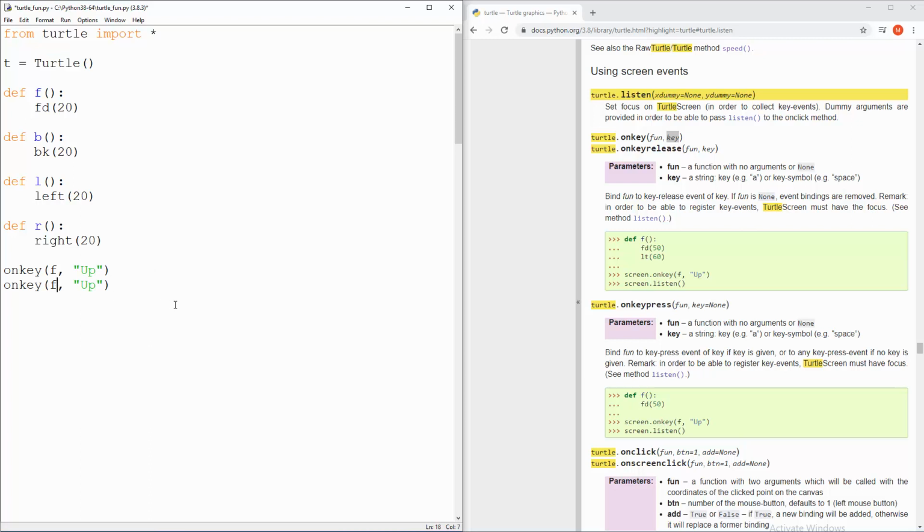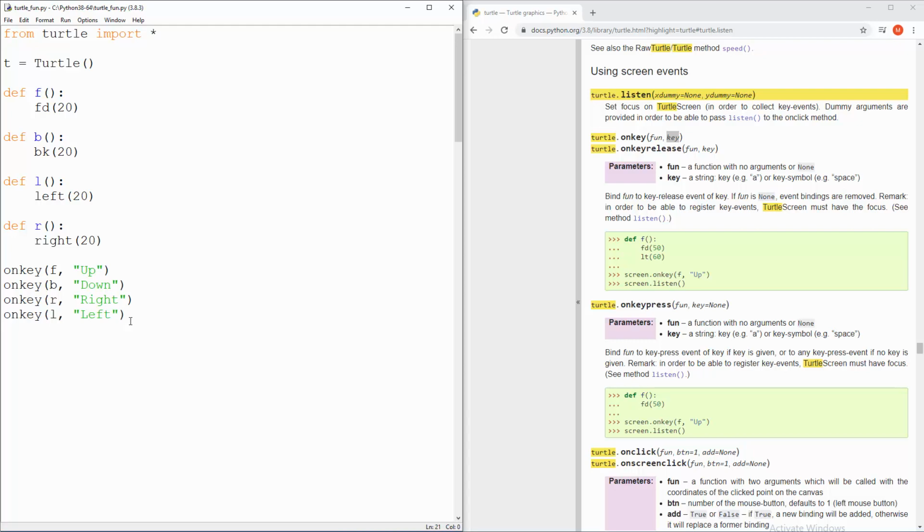If you want to go backward, you want to activate B, and the hard-coded value from the module will be down. And if you're gonna go right, you're going to activate the R function, and if you're gonna go left, then the L function will be activated if you press left on your keyboard.